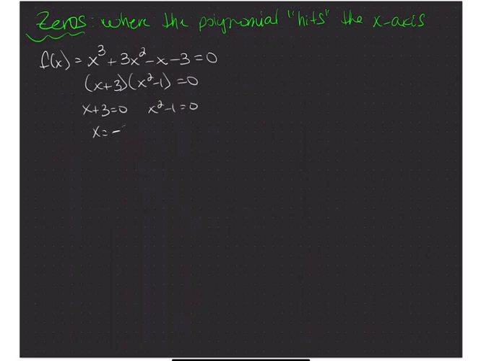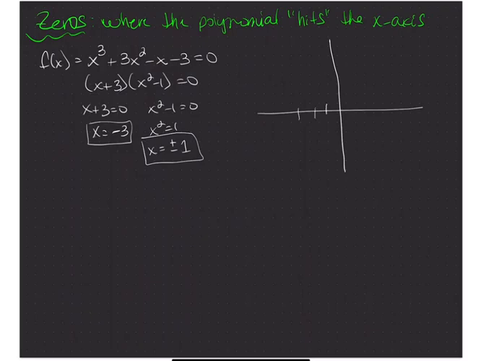So this is going to give us x equals negative 3. This is going to give us x squared equals 1, so x is going to equal positive or negative 1, right? And we ended up coming up with how many solutions? We came up with 3 solutions, and they're telling us where we're going to cross the x-axis. So if I make my graph, 1, 2, 3, 4, 1, 2, 3, 4, I can get more and more accurate as time goes on with these, because this is telling me that I'm crossing at negative 3, negative 1, and at 1, right?